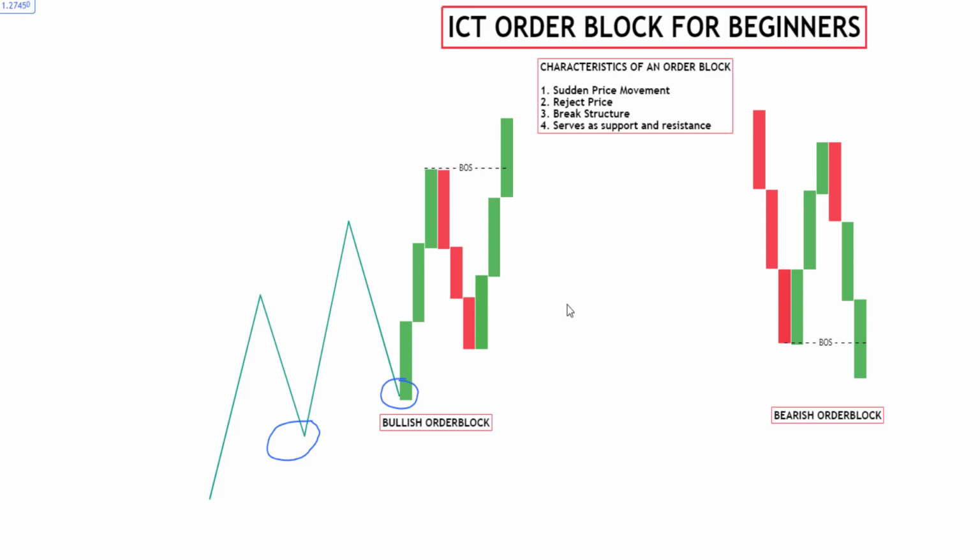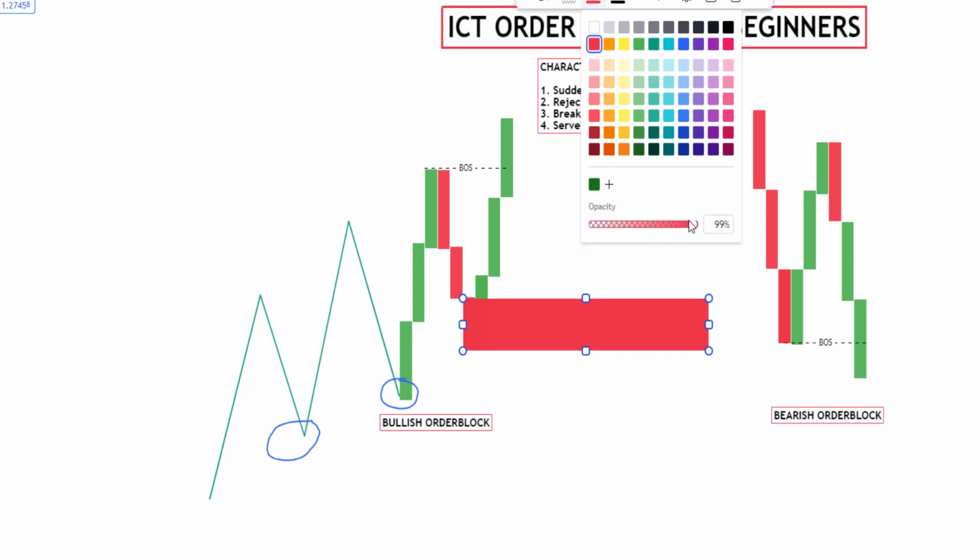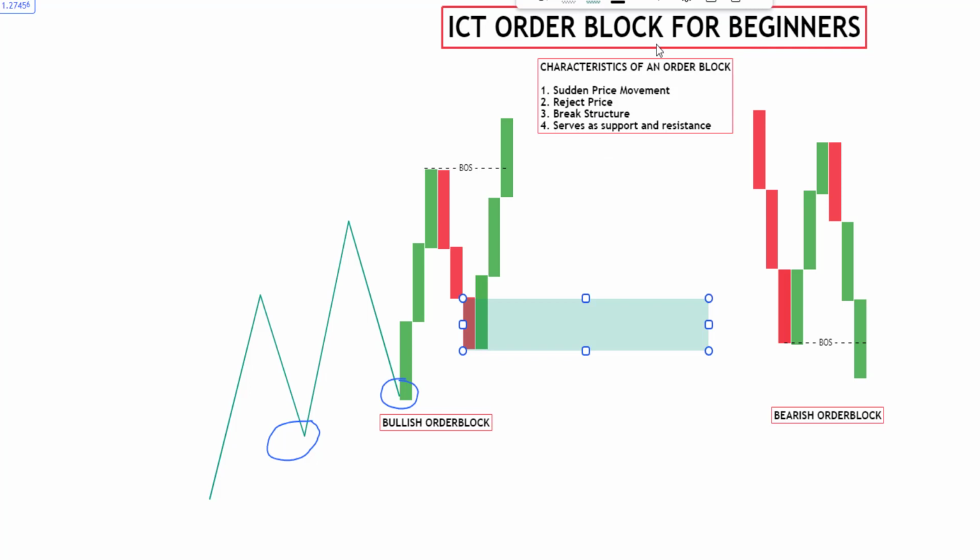When you see this sudden movement from here, so this last sell candle, now the color of the candle doesn't matter, because many people use different colors of candlesticks for different reasons. So just know that the last sell candle, as in this point, this candlestick is your order block, and we call it a bullish order block because it created a bullish movement from there. So this is why we call it a bullish order block, and this is how you should know that this order block is where the institutions are dealing.